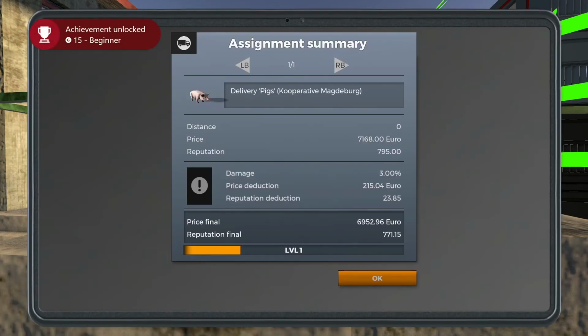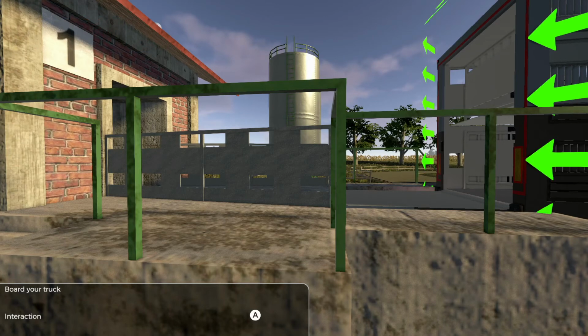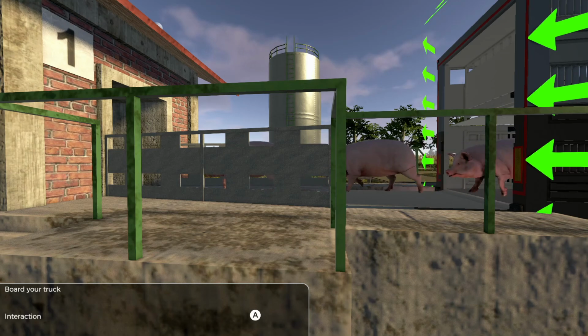And there we go. We got our first achievement, first level achievement. And this is all you do over and over again until all of the loads are done. And I will rejoin you once all of the loads have unloaded.